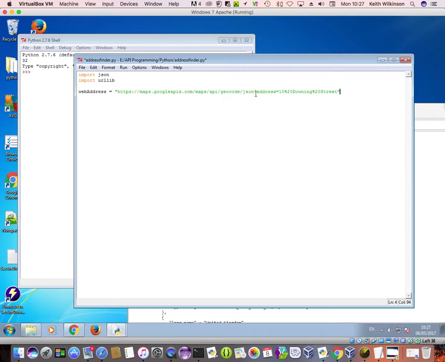If we can supply our own address instead of using a fixed address there, then anywhere in the world we can get details from. So I'm actually going to do that. I'm going to delete the 10 Downing Street and just leave that as address equals. And I'm going to add onto my string the address that I put in.